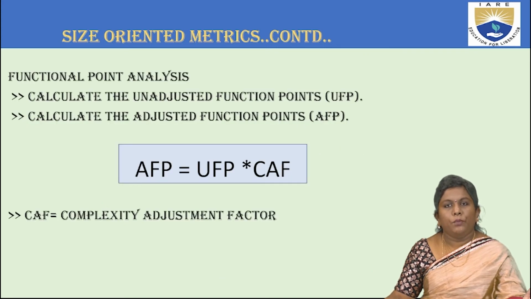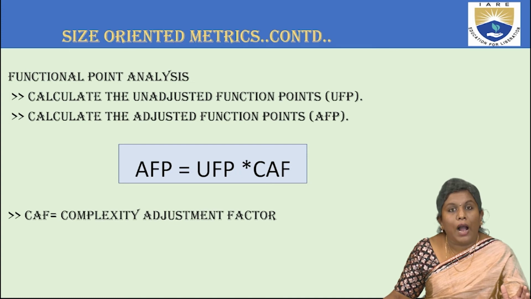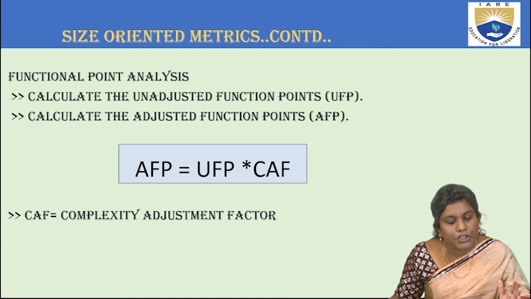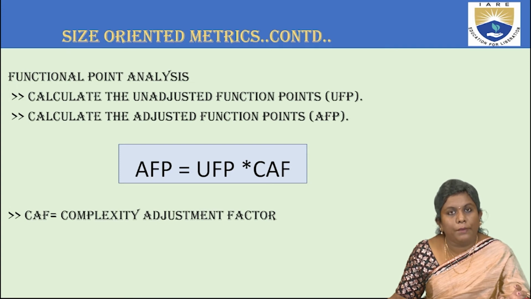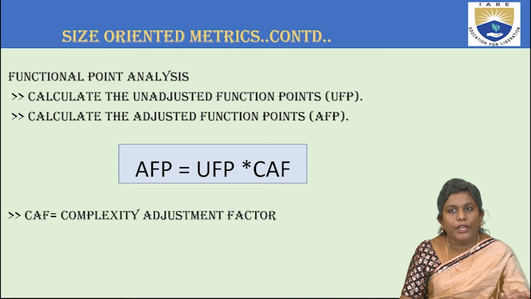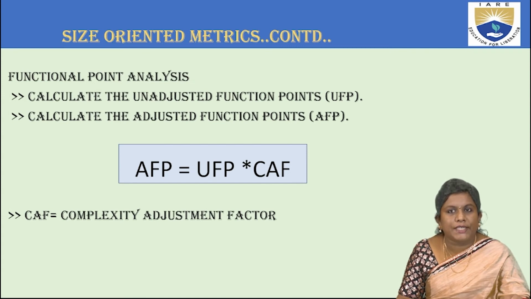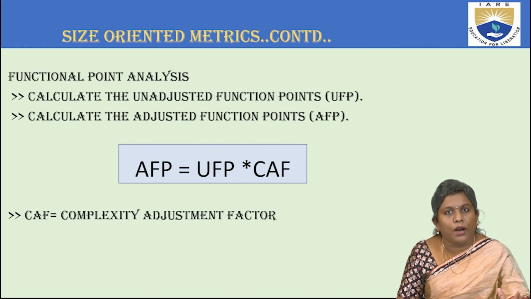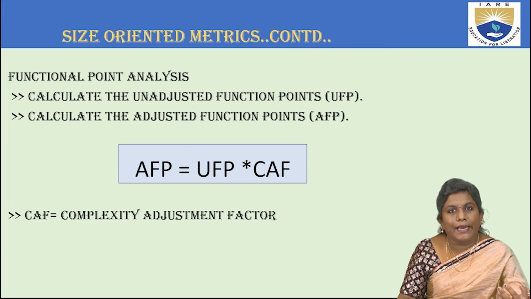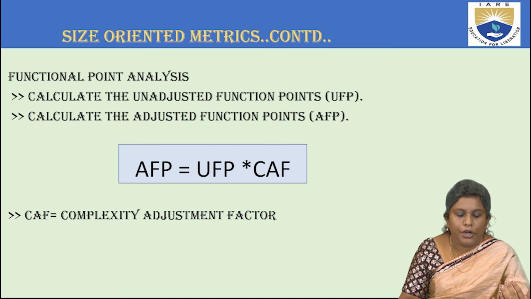Right. Moving to the calculation part, how do you calculate FPA, that is function point analysis? To calculate it, firstly you need to calculate UFP, that is unadjusted function points. Secondly, you need to calculate AFP, that is adjusted function points. I repeat, you are trying to calculate FPA or the function count, as we have stated before. To calculate that, firstly you have to know what AFP and UFP are. AFP stands for adjusted function points and UFP stands for unadjusted function points, right?